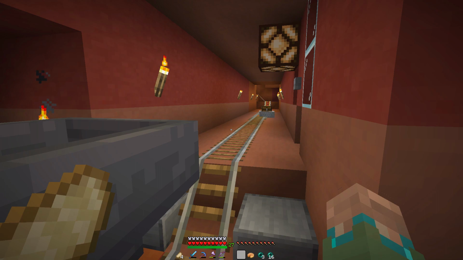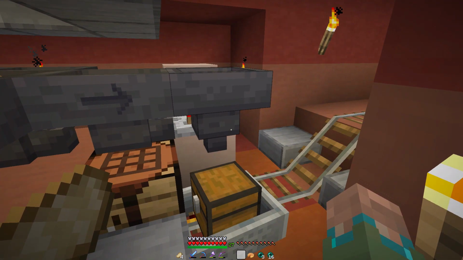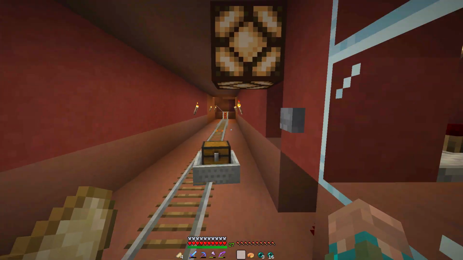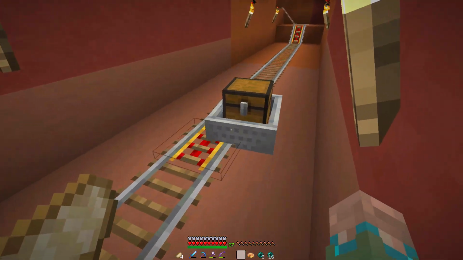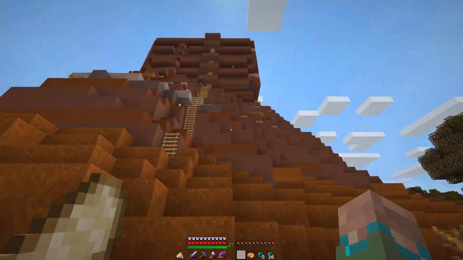Here we go. So that just goes in there, clicks all the items, and when the hopper is empty, doop, doop, doop, it gets turned off. Nice. Nice and simple, except it's heavily glitched into the ground there. Oh, good stuff.